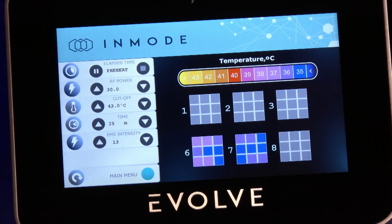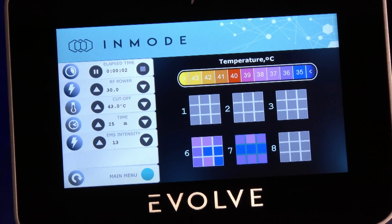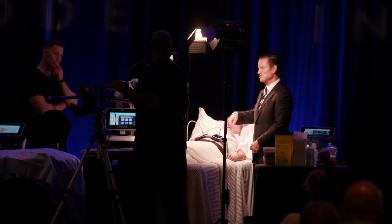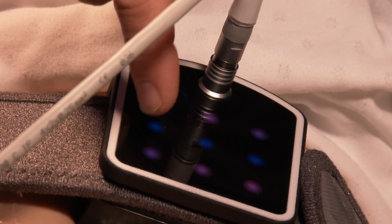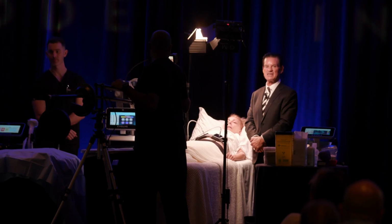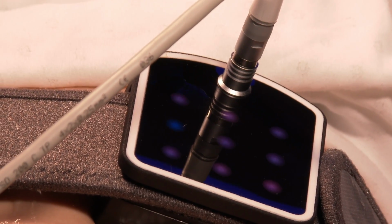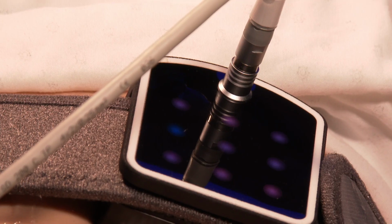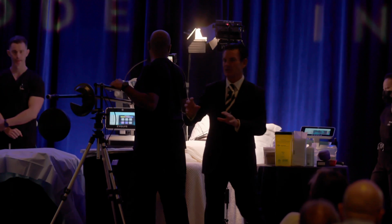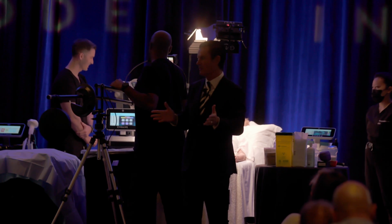We are seeing some very nice visible muscle contraction there in her abdomen, if you look closely. You don't always have to look at the screen because you can see some of them are now gone from blue to purple, and then they're going to go from purple to red and red to yellow. It takes about 5 minutes to get to critical skin temperature. So when you have your timer and you want 45 minutes of skin contraction, set it for 49 or 50 minutes because it takes 5 minutes to get to therapeutic endpoint.